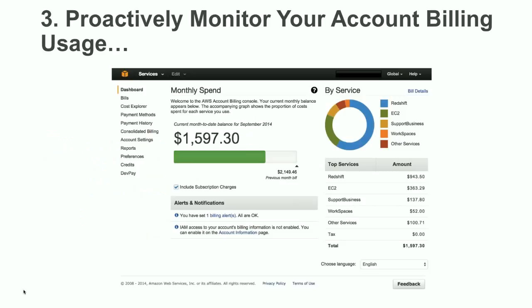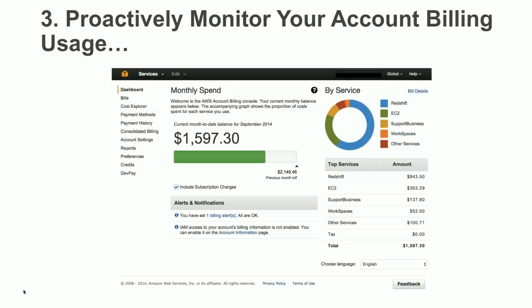As we know, there are 60 plus AWS services on offer today across the various regions across the globe. So we need to get an understanding of what costs are incurred at the EC2 level versus what costs are incurred at the S3 level versus what costs are incurred at the WorkSpaces level, and so on and so on. And so the AWS billing console will allow you to do that, as you can see from this slide.